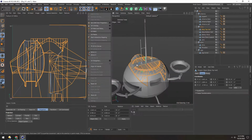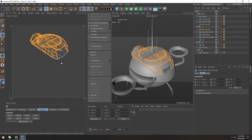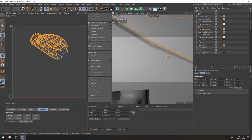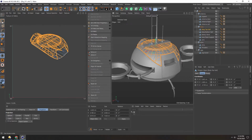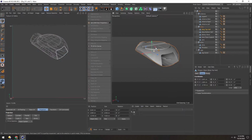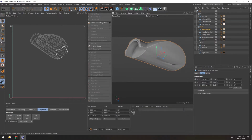Now for the body, we'll do kind of the same workflow for all of this. Frontal projection. And right now we have a lot of inside stuff going on. So let's see if we can delete some faces first. I'll isolate this. And I think we can get rid of most of these long faces in here.